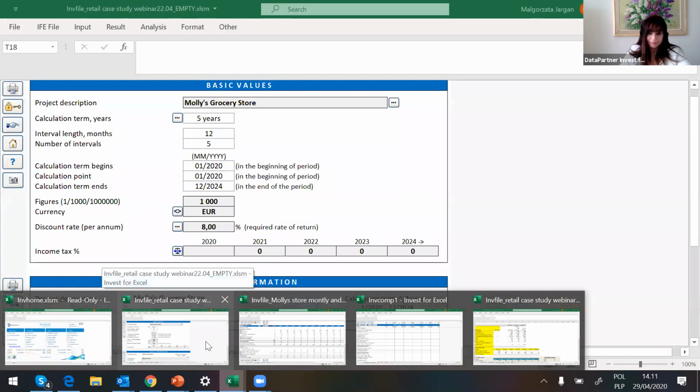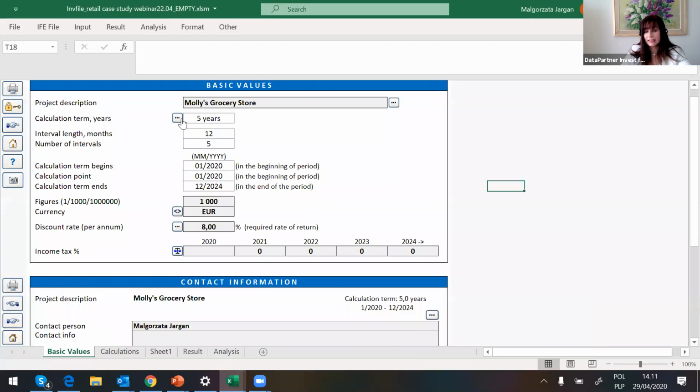I will go to my ready template. It's here. And you can see that I have planned 5 years for operations for Molly's grocery store. We can change it later. This is 8% of discount rate. Income tax is omitted for this case study, but of course we can also model it quite flexibly.